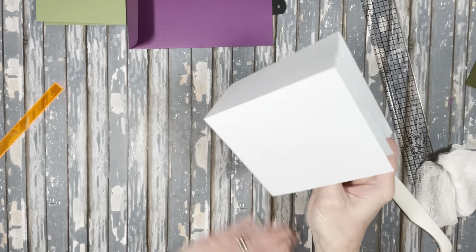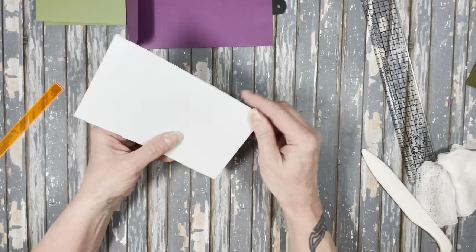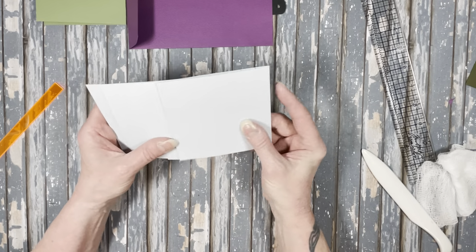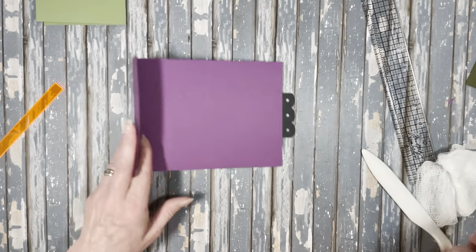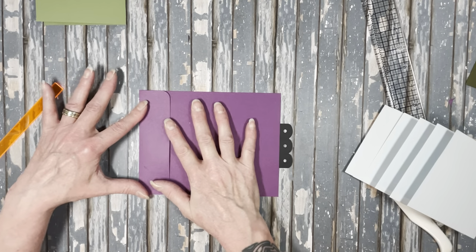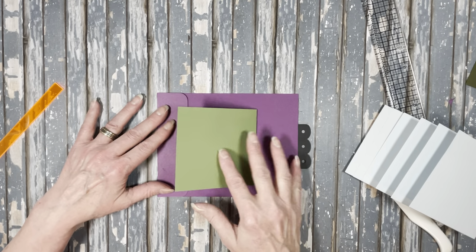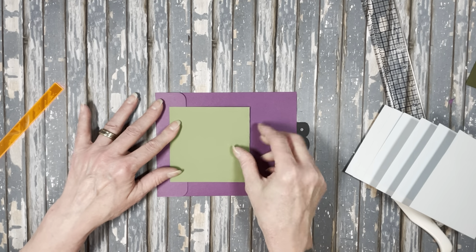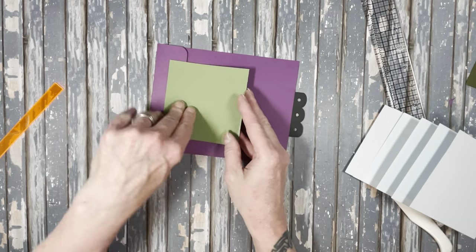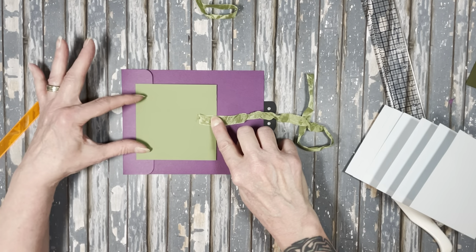So once you get those folded together, you end up having kind of like this little stacked piece, and when you fold it, ta-da, you have a waterfall, and it works out amazing. So that's that. So then when you grab your next page, this will go on the page. So you're going to have your pattern paper on first. The closure piece here, what you're going to do is you're going to open that up. You're just going to glue it to both sides of your tab here, so that when you open it, you'll have that. The seam binding on this piece will go right here underneath the pattern paper.